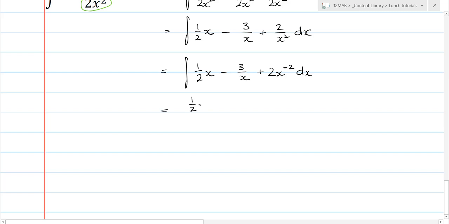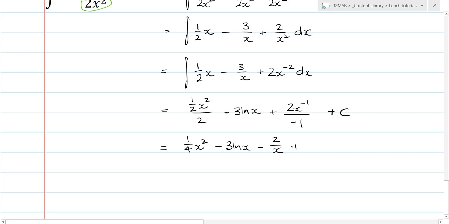Now I recognise that I can integrate each of these terms. So I get a half, I raise the power to 2 and I divide by the new power, because that's a polynomial. This one is a log, because it's just 1 over x times 3, so it becomes negative 3 log x. You'll note there's no function on the inside, so I don't have to do any special deriving this time, and dividing by the derivative, plus 2x to the negative 1. I've raised the power by 1, and negative 2 plus 1 is negative 1, divided by the new power, which is negative 1, plus c at this stage, and this is equal to a quarter x squared minus 3 log x minus, that's what the negative 1 does, and then 2 over x plus c.